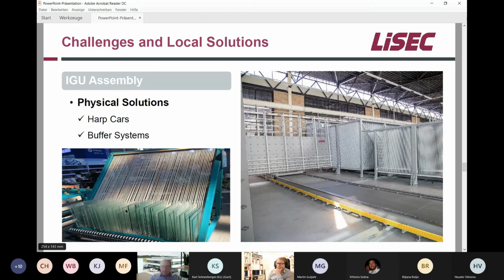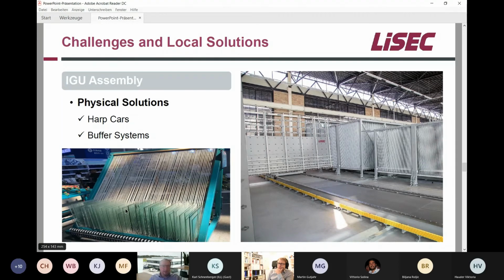And let's say in the simplest way, we load these boxes from one side and unload these boxes from the other side. That buffer more or less serves a certain buffer functionality, meaning the single glasses that may arrive from different areas of the production get collected there, and once all the glasses are available, at least for a single IG unit, but ideally for at least a complete rack or a complete batch, then we start the unloading towards the IG line. This is quite an expensive machinery part, so maybe only 5 to 10% of our customers really make use of such a physical buffer.